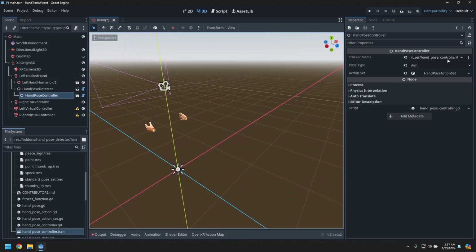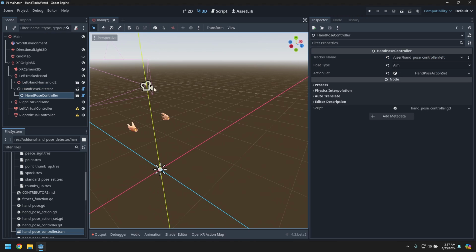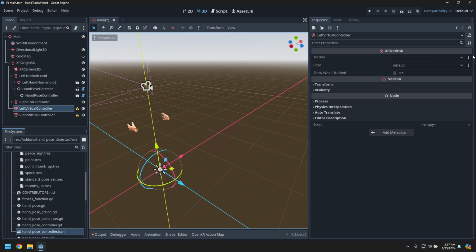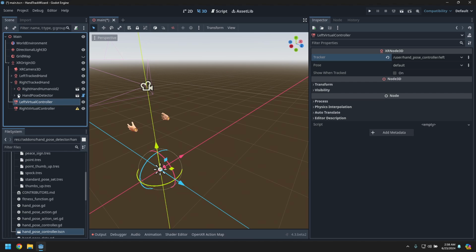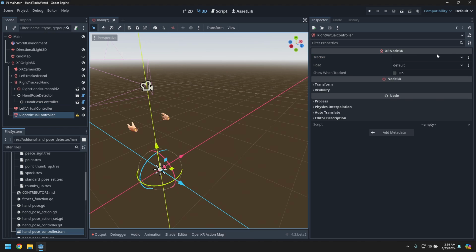This thing's tracker name is the name of the virtual tracker that's going to be produced. So we'll copy this name and have the left virtual controller driven from that tracker. And we'll grab the same thing from the right hand. The right hand virtual controller tracker drives the right virtual controller.